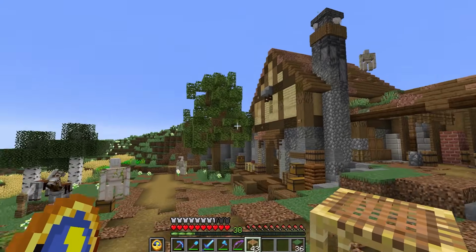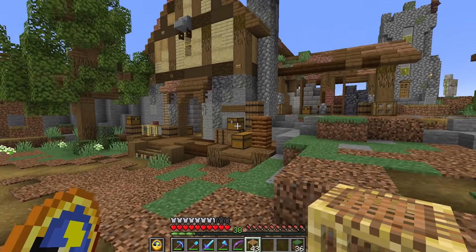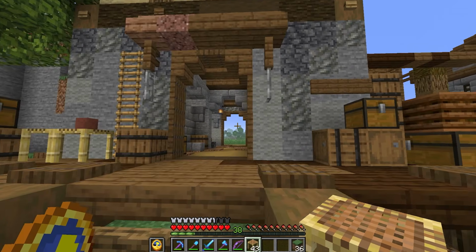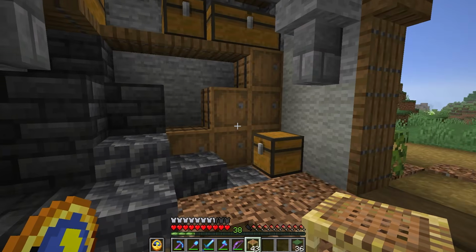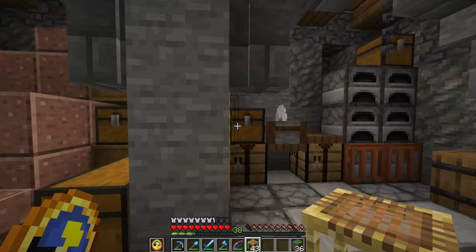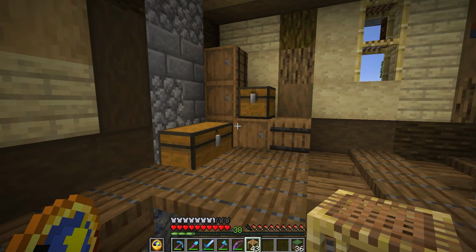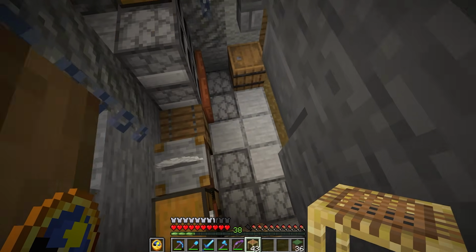Oh, the tree helps. It really helps make it feel like, okay, we're settling into the land. And it's got all these barrels and stuff, a little wood board up thing there. And then on the inside, it's just more storage. I've just put all the stone types that we'll have in here. And then even upstairs in the attic, we'll slowly flesh this out. But we got a bunch of space in the attic as well, which is nice.